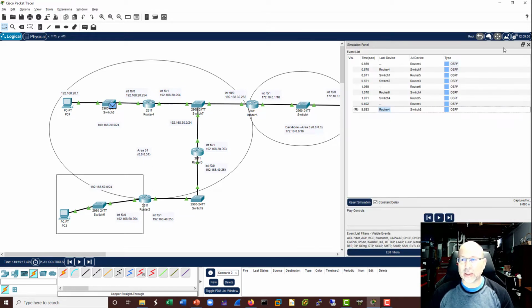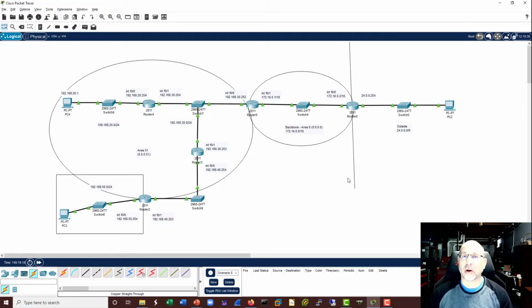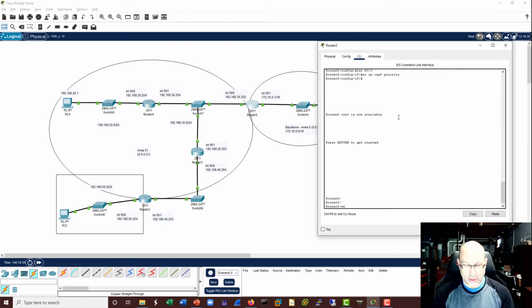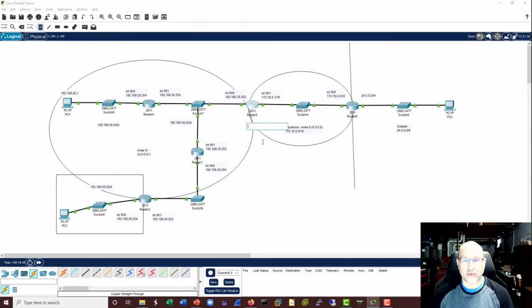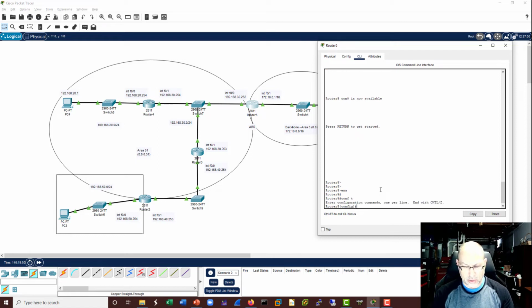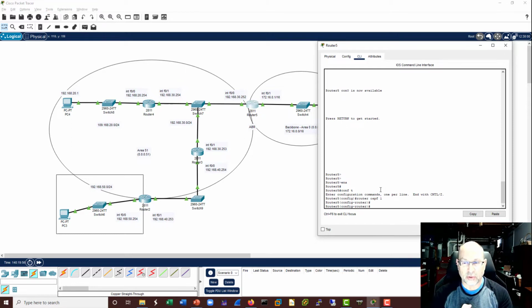All right. Well, let's go real time here, and we'll beef up our topology a little bit. Now, the first thing that I'm going to do is I'm going to turn on OSPF on these two routers here, and we'll do the same thing. Now remember that this router 5, we'll do this one first, is an area border router. So router 5 is an ABR because it's connected to not only area 51 but also area 0, which is our backbone area. So let's do router OSPF, and I'll use process 1. Remember, the process is specific to a particular router, so it doesn't matter what you use on the other ones. It doesn't matter if you use the same one throughout your topology.